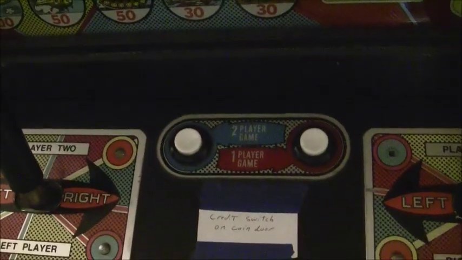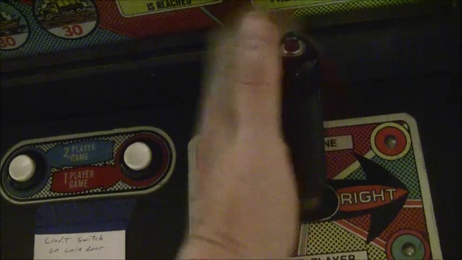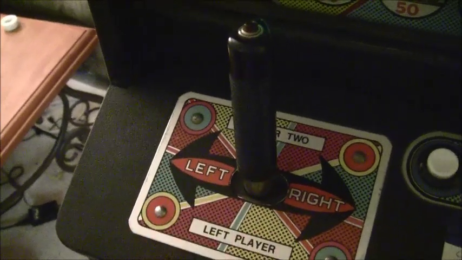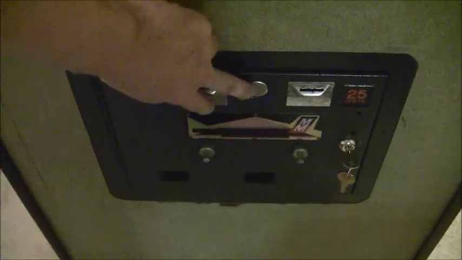And here are the controllers. Here's player 1 start, player 2 start. It's kind of backwards, but I don't know why they did that. A lot of Midways are like that. And here's the joystick. Once you fire the missile using the button up here, you can control it left or right. And you have player 1 and player 2 here. And the coin door, I've added this little button here that doesn't usually have it, so you can start a game.